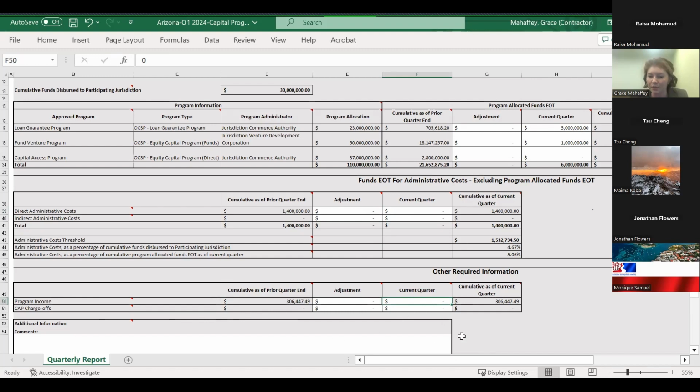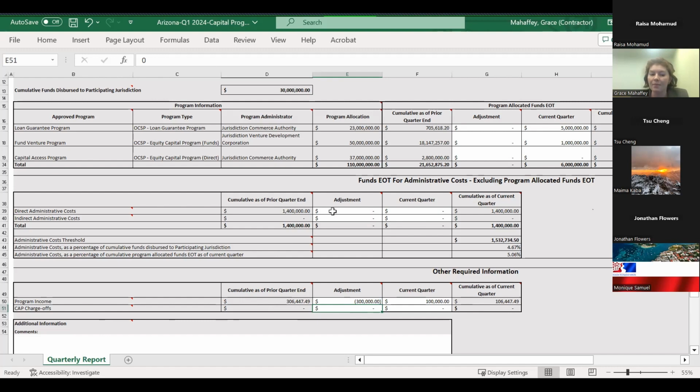If I do have additional program income from the current quarter, you could enter that here. And then that'll bring us to a cumulative of over 400,000 in program income. Let's say that we'd like to use 300,000 of this towards our administrative costs. You would do that by entering that 300,000 into the adjustment column here. So I'll put negative 300,000. Okay, so that will bring you to a net of 106, and that's how you should report the program income section for administrative costs offset.